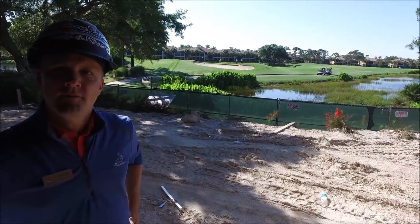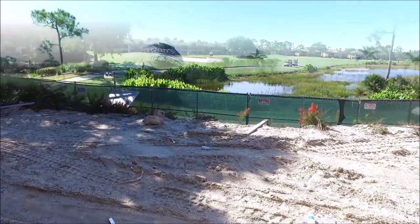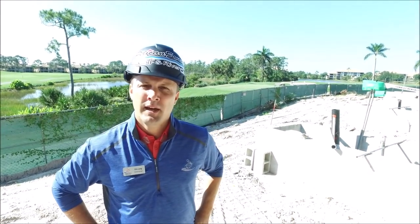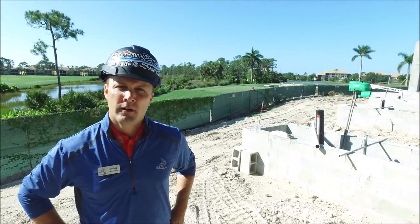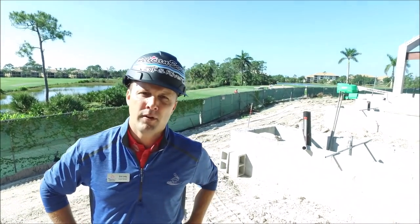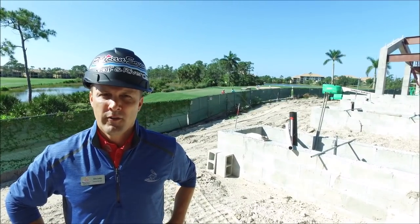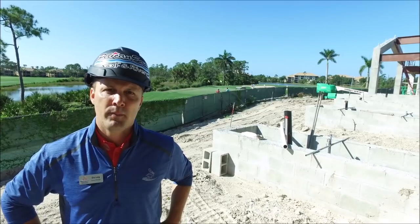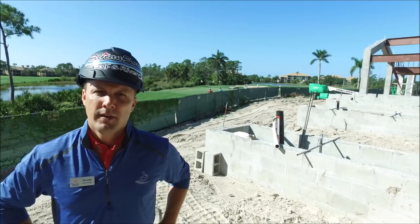And here is the view from the view room — you can see Lake Stein. I want to thank you again for all your support and all your comments throughout the year on the project. We're really moving along and things are going well. We are still anticipating completing this project by September. I will give you updates as they come available, and to all of our members, thank you very much for a great season. Thank you very much and have a great rest of the summer.